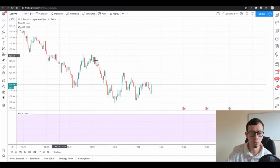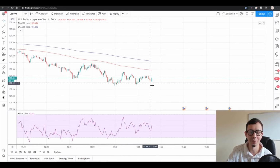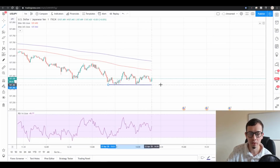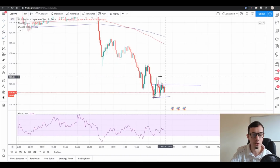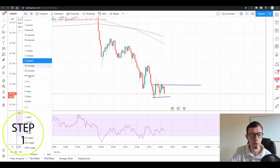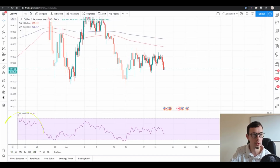Yes, so we were late a little bit. Let me take a look at the quick momentum. We were late, yeah, about 1 minute ago. Well, it's not really, because we could enter it all along this area. So there were multiple entry areas. Here. Now, step one, sorry, step one is, let's take a look at the big time frame to see where our support resistance corridors are.